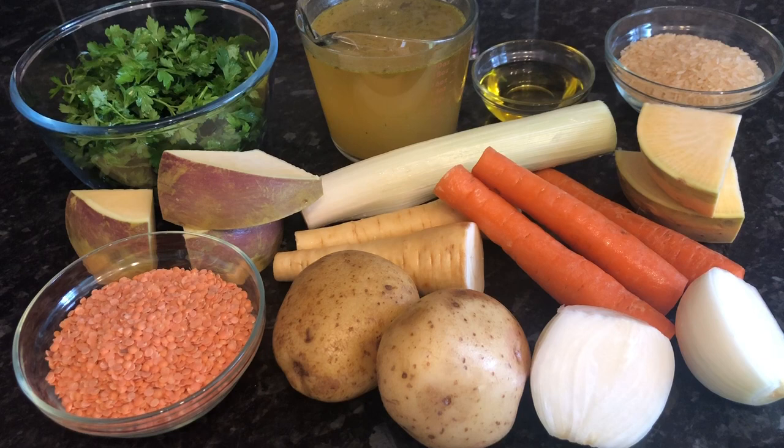I've got a couple of potatoes, a couple of parsnips, three carrots, a couple of onions, half a turnip, and a leek. I've also got about 200 grams of lentils — the more lentils you put in, the thicker your soup will be, same as the potatoes. I'm using a good handful of fresh parsley. You're also going to need a couple of liters of strong stock. I'm using vegetable stock, but this works really well with ham stock or chicken stock. I'm using vegetable cubes but making it stronger than normal.